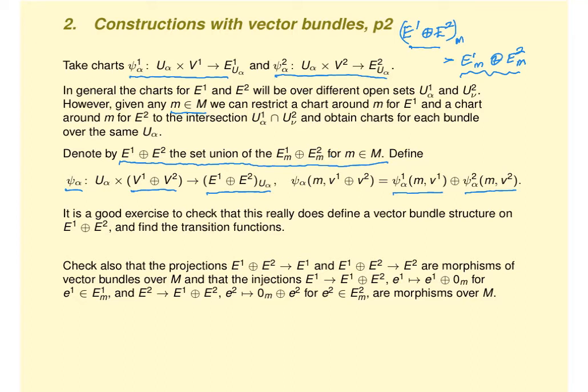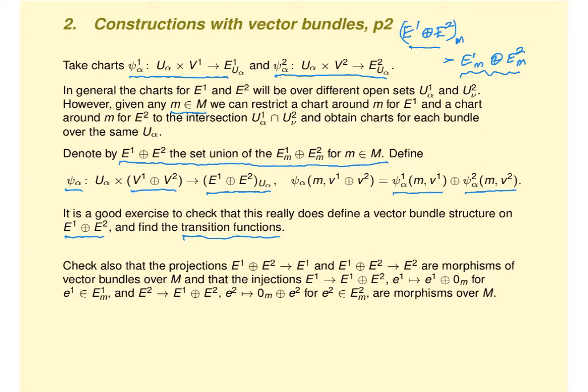So that's simple and natural, and I'll leave you to check that this really does define a vector bundle structure on that disjoint sum of direct products. So you need to calculate the overlap maps and check that they behave properly for a vector bundle structure. And in the process, you'll find the transition functions for the system of charts that we started with. Okay, so that's a slightly messy thing to write down, but I think you'll find it's quite straightforward.